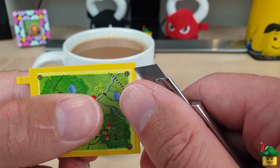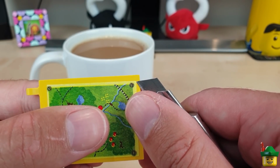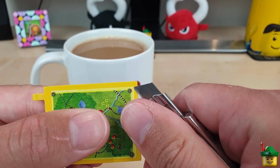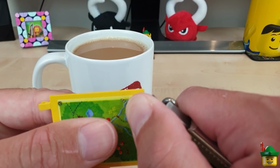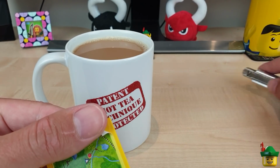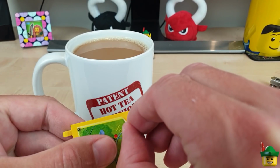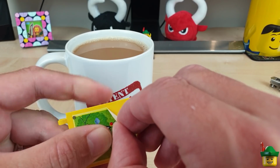So what I'm going to do is use the tip of the knife to kind of touch the edge of the sticker, the side of it, and kind of flick it up. So I'm kind of pushing onto it like that and then sort of doing that. So I can get just that tip underneath it. Because you don't want to be cutting. You're not trying to cut anything at all. But that's coming off. I think that's enough to get my finger underneath. And then I can pull a lot more sympathetically with my fingers. And this is pretty well stuck, I must say. But it is coming. So we just need to be patient.